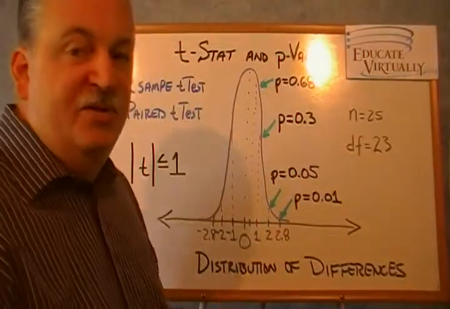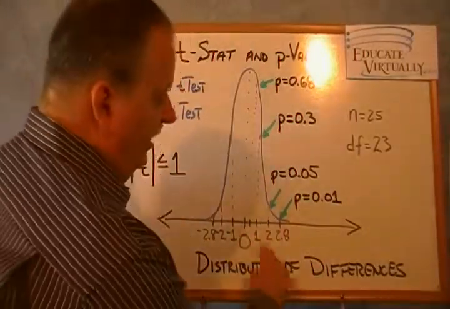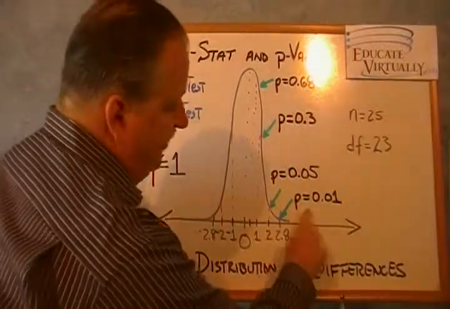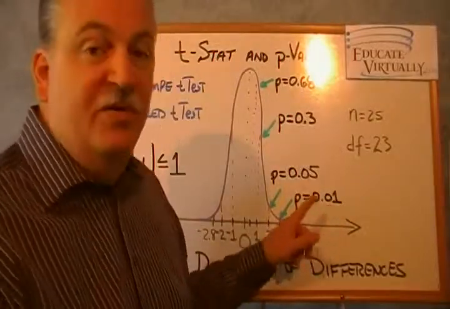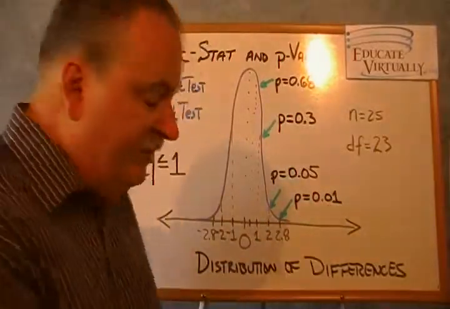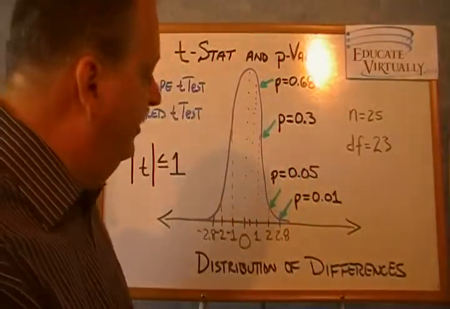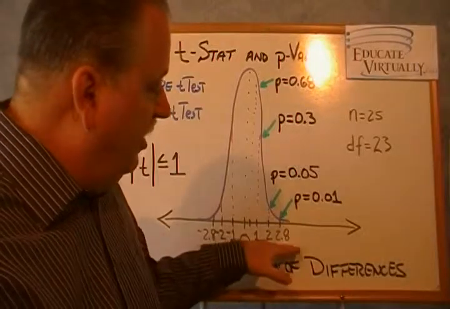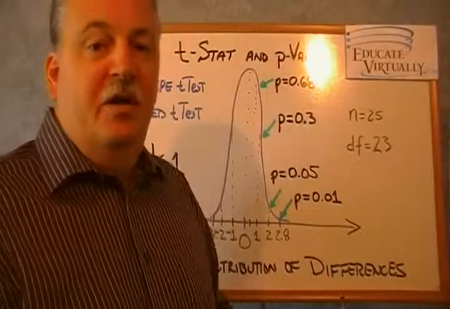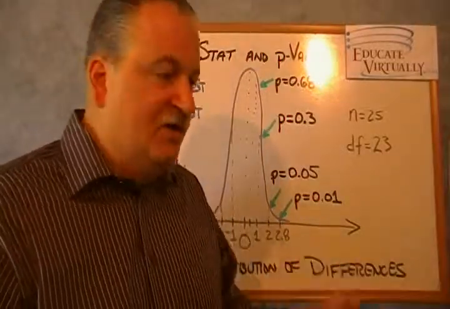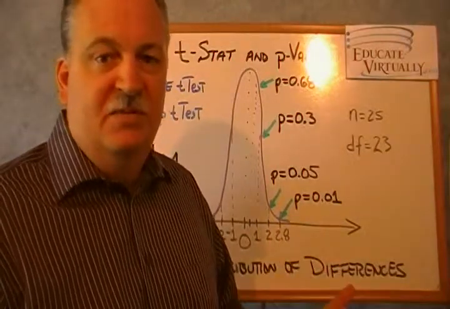We would like to have p-values at 0.05 or less to be able to declare that yes, there is a difference. When I get up to a T statistic of 2.8, my p-value is now down to 0.01, or a 99% confidence that there is a difference between the flight times of our two helicopters. And that's what we wanted to find out. So as our T statistic gets larger, the p-values get smaller and smaller, and our confidence grows in our ability to make a decision that says that yes, beyond a shadow of a doubt, there is a difference between the two average values that we tested.